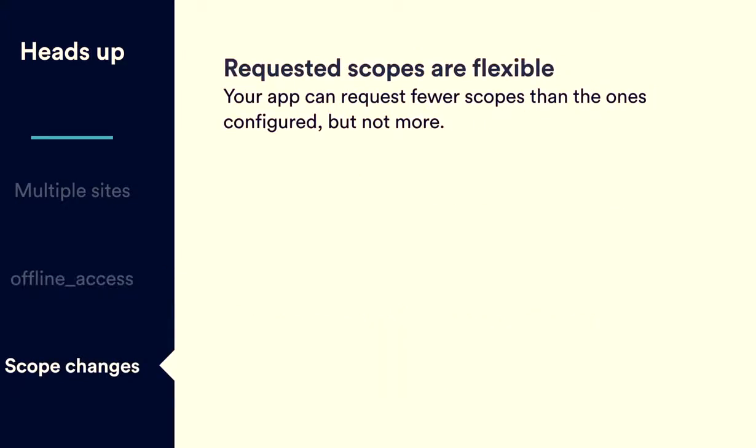And the last thing is scope changes. Scopes are flexible. Your app can request fewer scopes than what's configured in app management. You cannot request more scopes or different scopes than what's configured there. That's going to generate an error. But you can request fewer. So if you want to make it easier on users and only request, let's say, read issues, and later on you need to add a comment or something, you can request the write scope just before that moment. The only thing is that the user is going to see the consent screen, and they have to consent again. So make sure to leverage what's a good experience within your app.